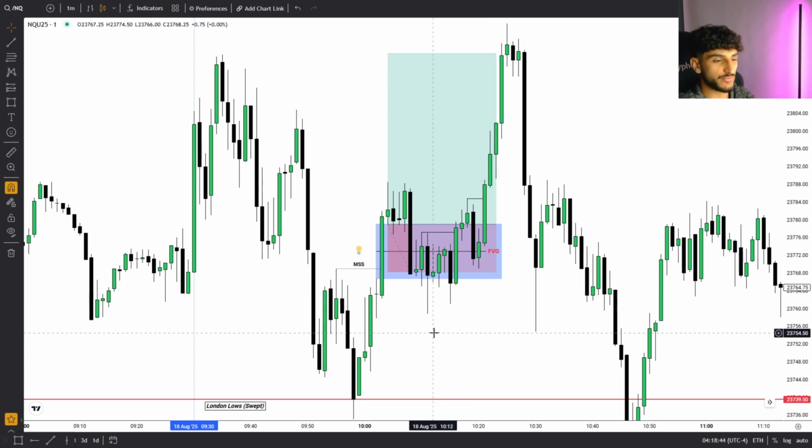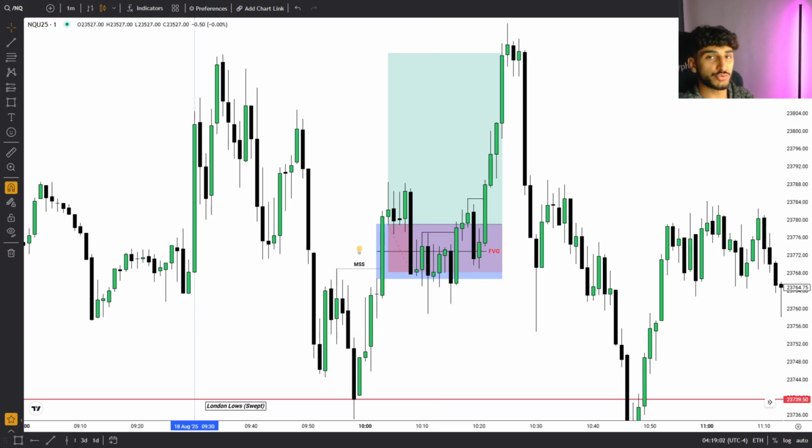I want to always be reducing the amount of risk I have on the table, but I don't want to reduce risk too early just so I don't get stopped out. The reason why I'm reducing risk is because if price would come back down and take this out, it's more likely it will continue to the downside. So that's the logic behind reducing your risk and always having your risk below a swing low every time we take a swing high.